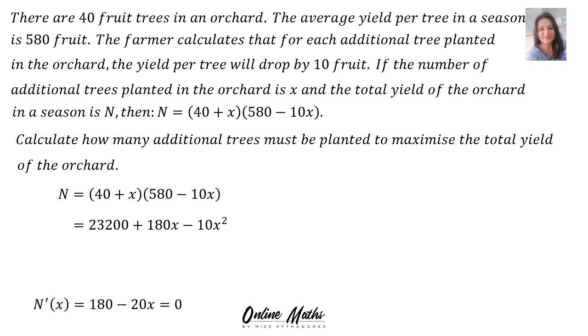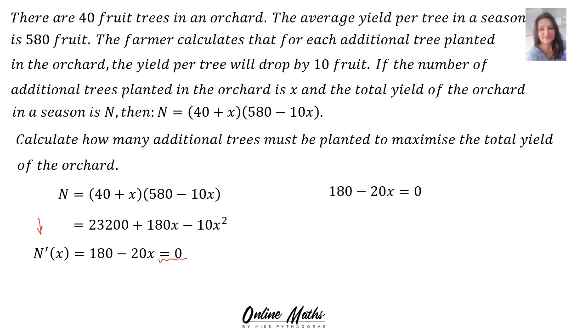squared. Now we will find the derivative, and can you see the notation that I used here, dN/dx. And then the derivative equals 180 minus 20x. And since we are maximizing, we will equate the derivative to 0. In the next step, now I will solve for x, so the 20x will walk across, divide away the 20, therefore the answer x is equal to 9 trees.